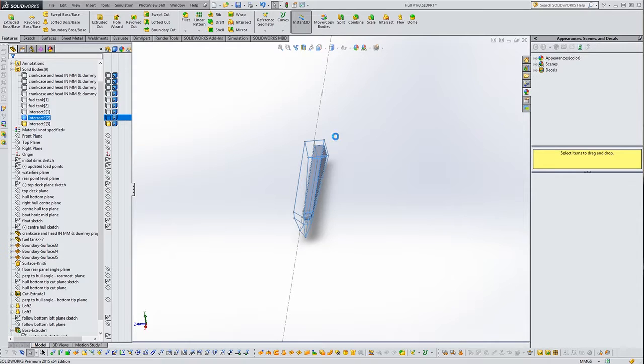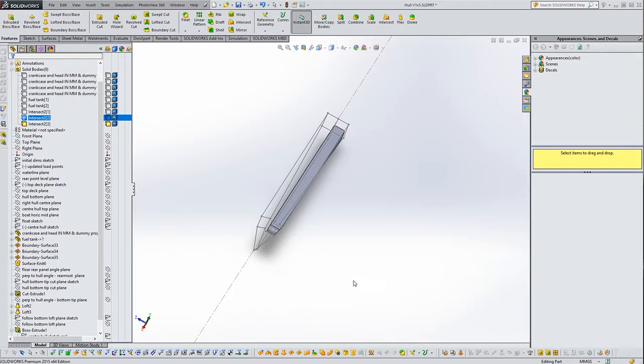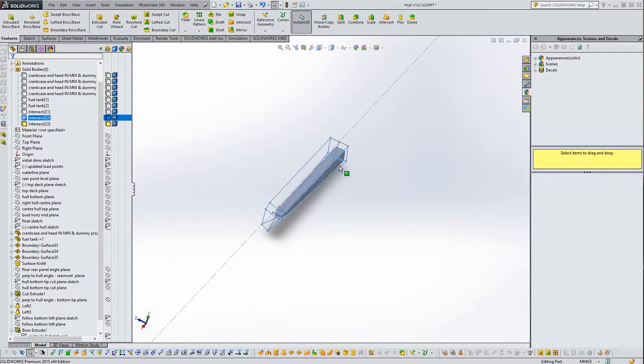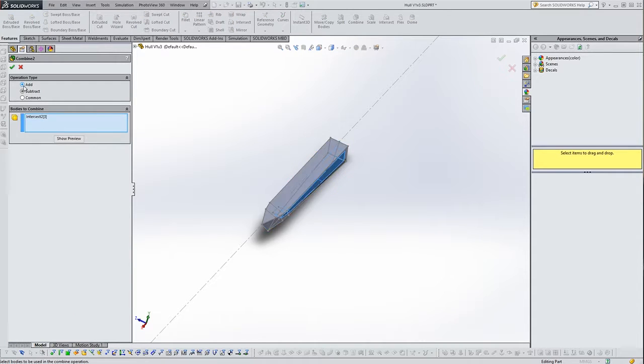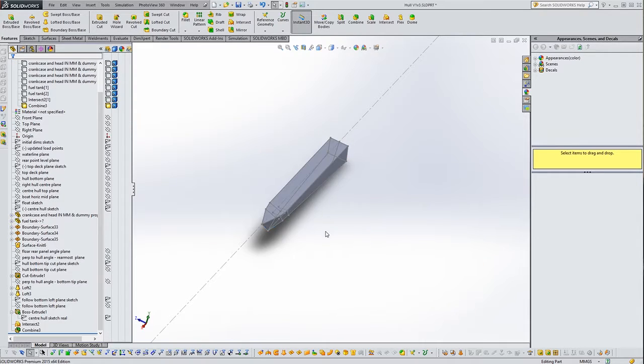We've now got these 3 bodies, so let's turn off that one, and that one. And we've got this little bit here that sits inside there, which we don't want. Now we can't really delete it because it's now merged with part of this and it'll leave a hole in the side. So what we'll do is select those 2 bodies and combine them, and add. Okay. So now the float is back as one single solid body.